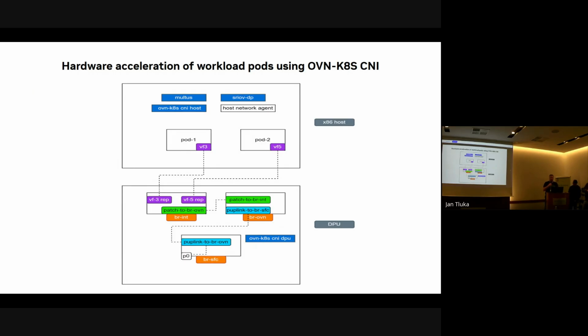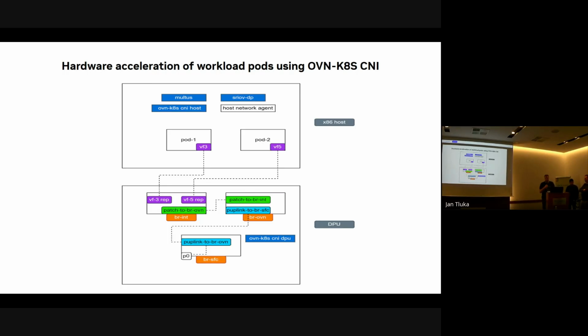Now, I would like to illustrate one of the use cases that we support. So this is DPF using just OVN Kubernetes. Because we have DPU on the host side, we will need Multus, and we also accelerate the workloads. So we'll need Multus and an SR-IOV device plugin. This will allow us to have a pool of VFs and Multus to plug those VFs inside the pods. And OVN Kubernetes CNI in host mode will be the CNI that glues those two things together.